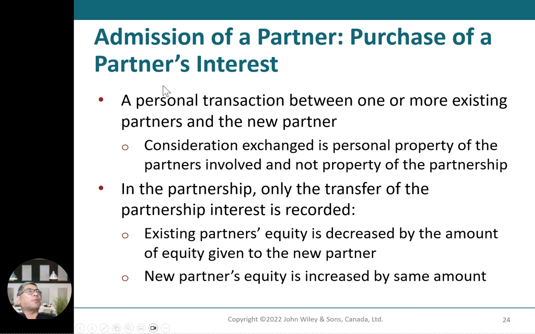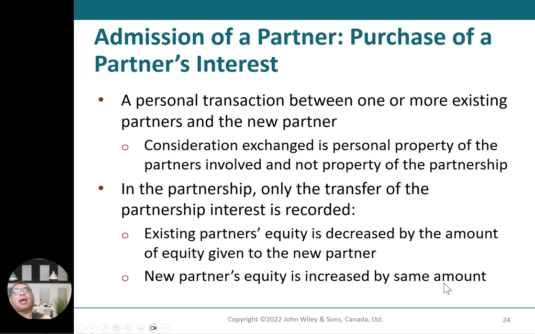Admission of a partner by purchase of a partner's interest is a personal transaction between one or more existing partners and the new partner, with consideration exchanged for the personal property of the partners involved and not a property of the partnership. In any partnership, only the transfer of the partnership interest is recorded. The existing partner's equity is decreased by the amount of equity given up, and the new partner's equity is increased by the same amount.